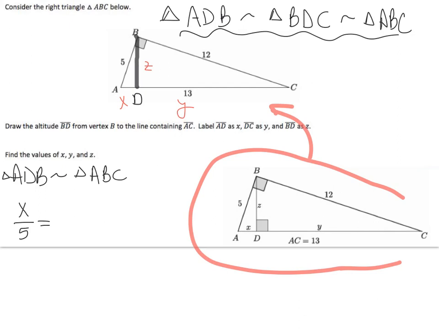Oh, let's do AB. The little triangle AB is 5. The big triangle, so I just went AB, is AC, which is 13. Awesome. So what I just did was AD, which is X, over AB, which is 5, is equal to AB, which is 5, over AC, which is 13. Let's do some cross multiplication. 13x equals 25. X equals, I'm just going to leave that as 25 over 13, which I can simplify to 1 and 12 over 13. Messy, but that's correct.